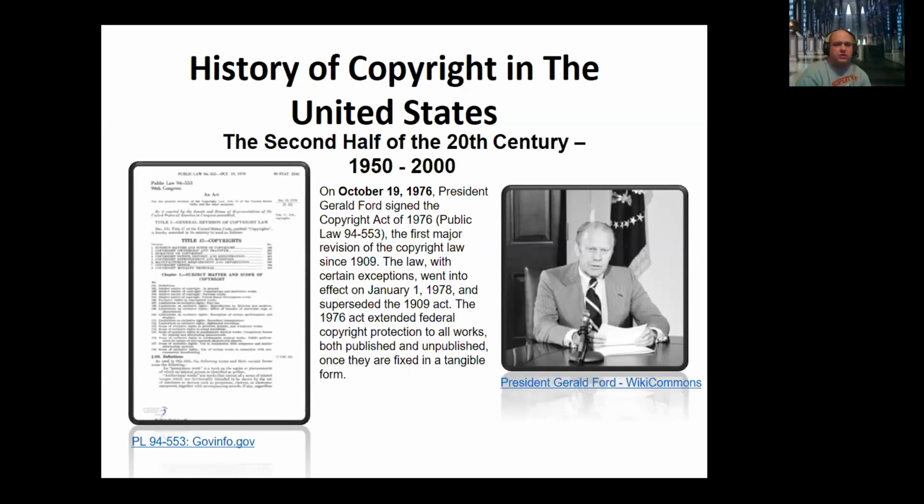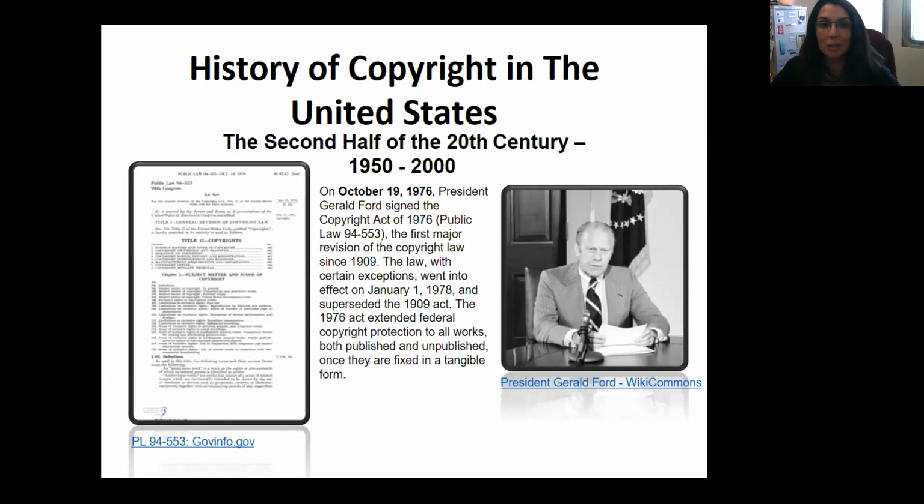But as Christy has mentioned, as soon as you write something on a piece of paper or take a photograph or create music and record it, it is considered copyrighted, protected. But obviously, you would want to officially copyright it, go through the process of the Copyright Office to get it registered. That way, if you have to take it to court over who has legal rights to that work, you are protected. Again, it just makes it easier when you go through the courts. And I also see that this includes unpublished works too.